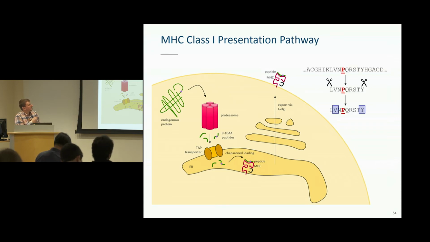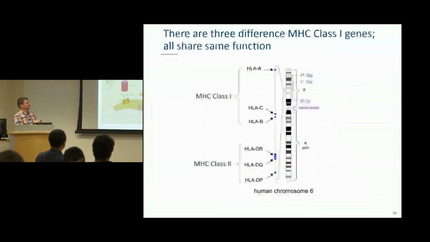Now, just kind of informatically, how would we think about this? Well, say we have a proline where there previously was no proline, some other amino acid. In order for this to be a good neoantigen, we need the protein to be expressed well in the first place. We need there to be cut sites in this vicinity such that the proteasome can produce this 9-mer peptide. And we need the sequence of this 9-mer peptide to have amino acids that will make it suitable for binding the MHC molecule. And the most important positions typically are position 2 and 9 of the peptide for determining that binding capability. So these are all things that we want to consider.